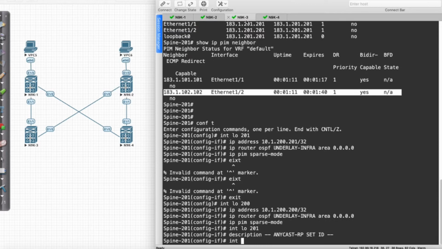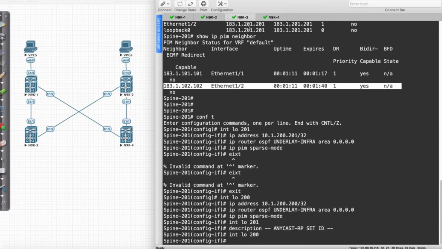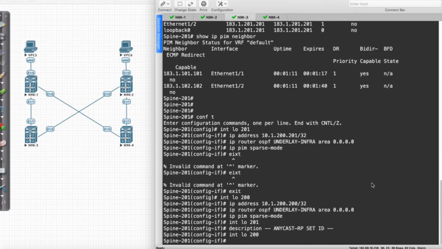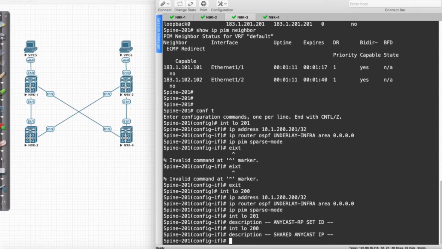And then let's go to loopback 200 and we'll simply say description. We'll say shared Anycast IP, just for clarity's sake.